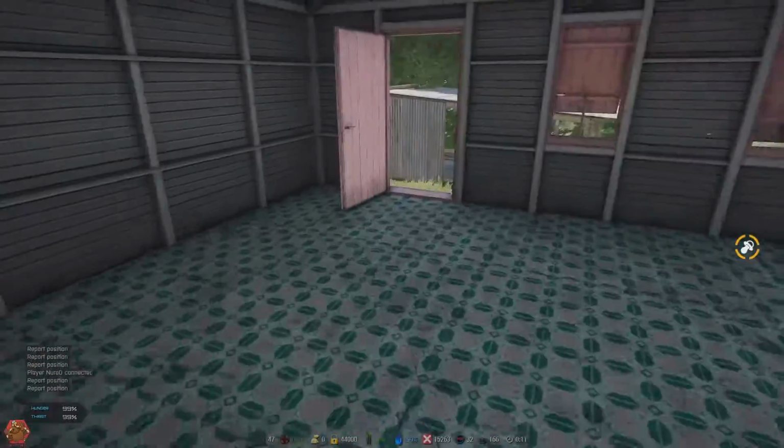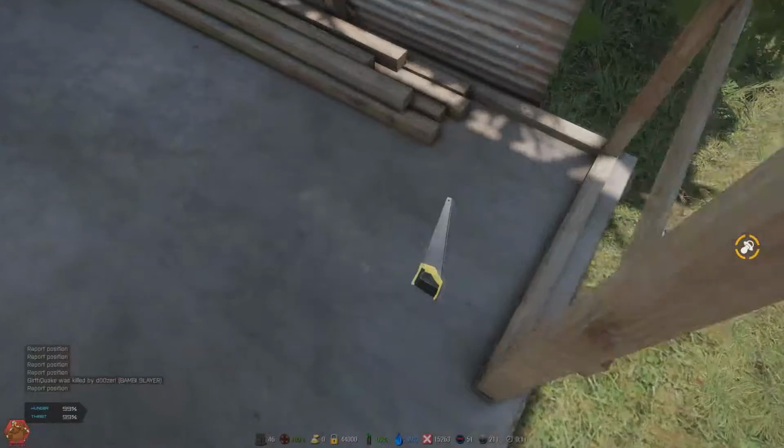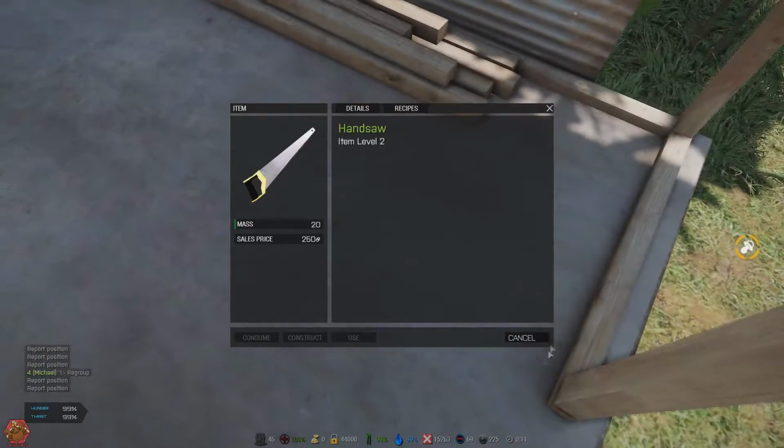Alright, so now it's time to start looting. You just wanna run around the buildings and try to look for gear. If there's no gear in the buildings, just wait a bit and it's gonna spawn. This is to prevent lag on the servers.